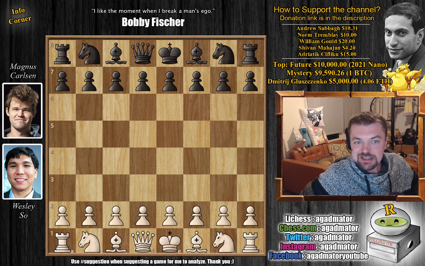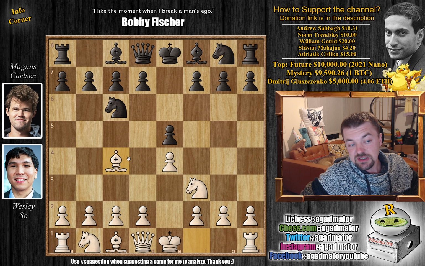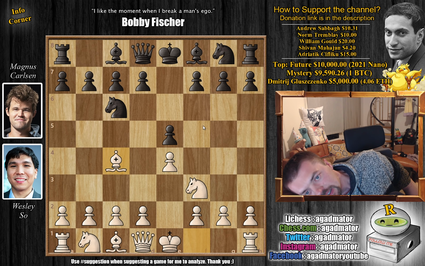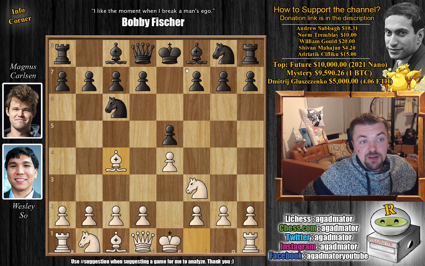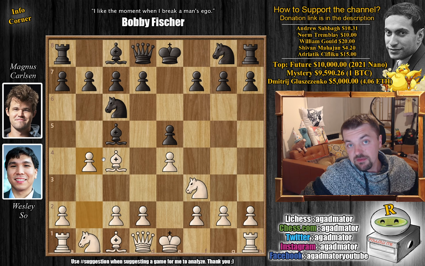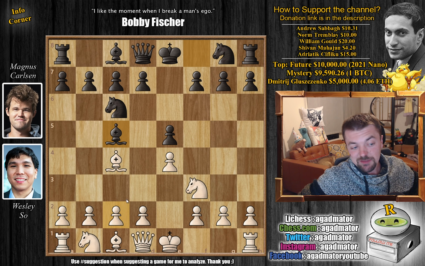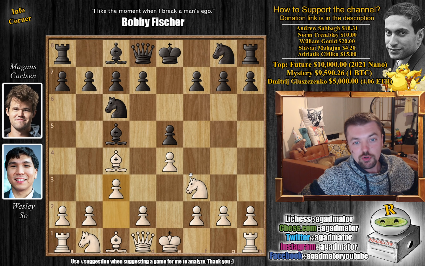Wesley has the white pieces and he opens with e4. We have e5 by Magnus, knight to f3, knight to c6 and bishop to c4. We have bishop to c5 by Magnus, and Wesley, of course, goes for the Evans gambit. He plays b4. Yeah, no, he doesn't. He plays c3. Of course, he goes for the main line of the Giuoco Piano.